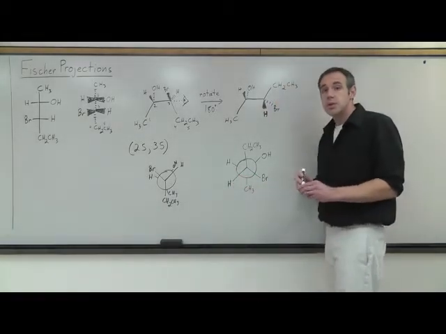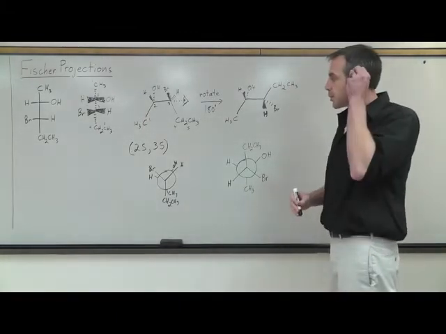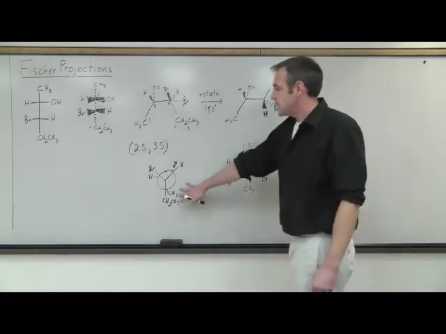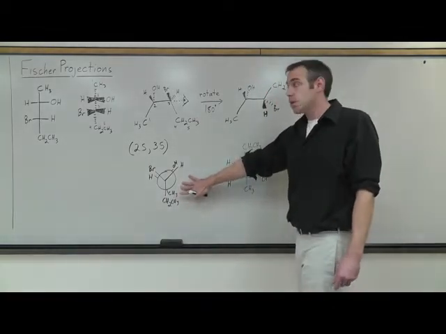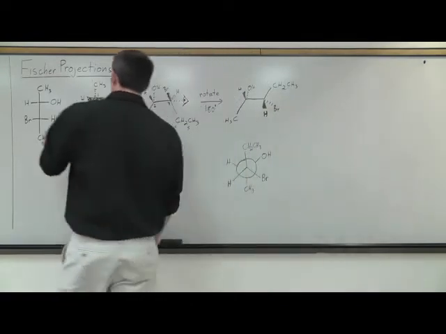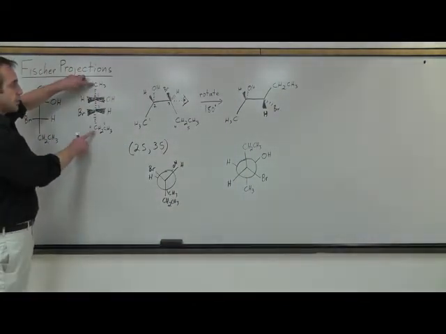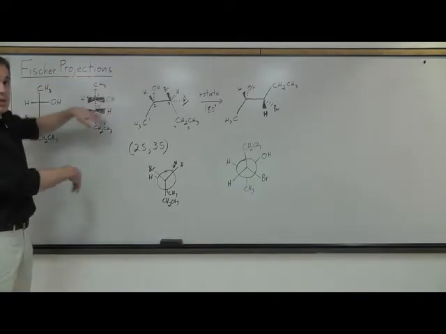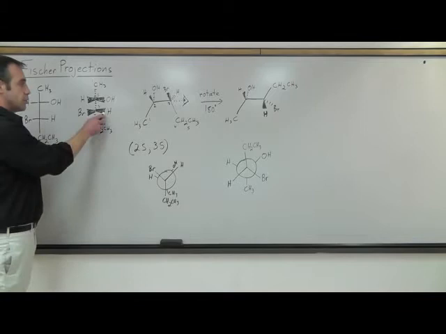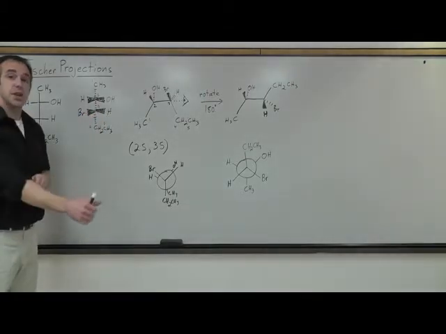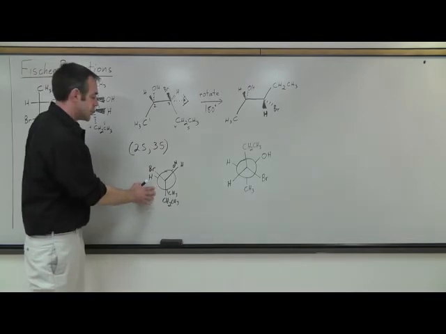So these are the two Newmans you should have drawn. For these two Newmans, first what we can see in the eclipsed version is that this one's actually more comparable to the original Fischer. Because in the original Fischer, since both the methyl group and the ethyl group are going downwards, they would truly be eclipsing each other in the Fischer projection. And the groups on the side would be eclipsing each other as well. And we can observe that here in this Newman projection.